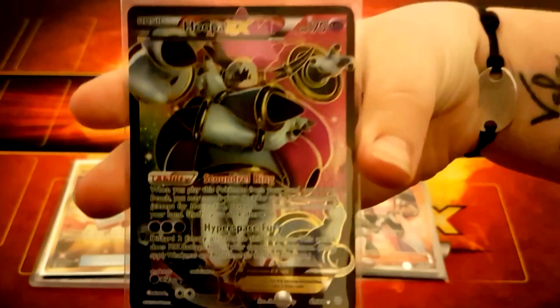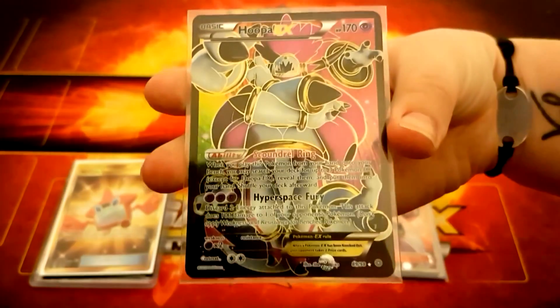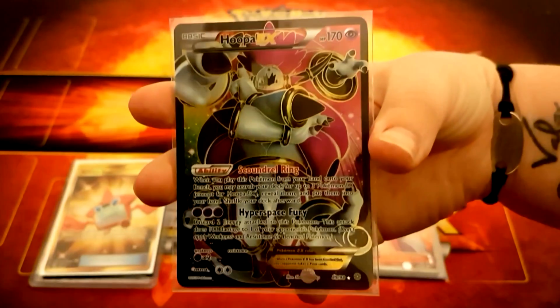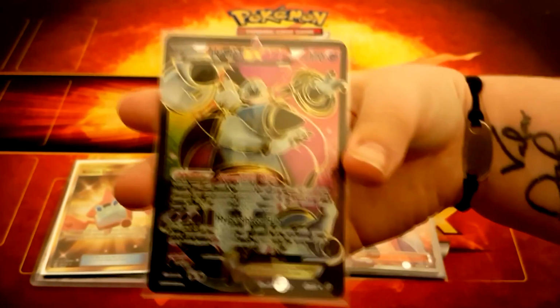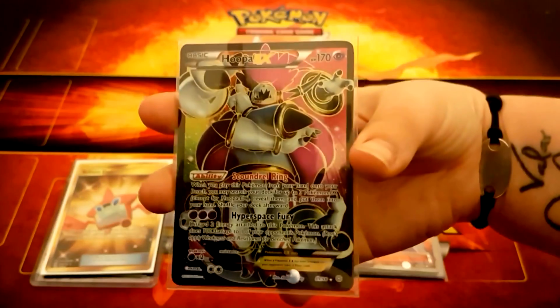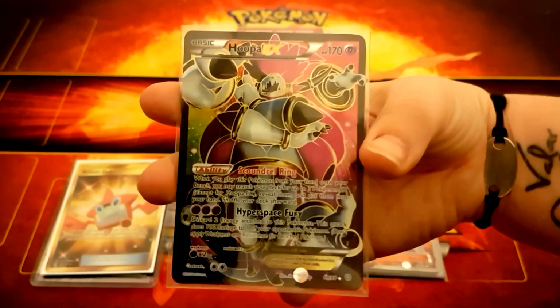It could be either. It's dependent on the day. Is it because Hoopa is strong? Hoopa is strong. Yeah, Hoopa is amazing. I absolutely love Hoopa. And this card is so pretty. It's really hard to tell with all the writing and being on camera with the reflection and stuff, which we do apologise for, guys. We don't really have a great setup here. But this card is unbelievably pretty, and Hoopa is my favourite Pokemon, like I said, other than Lurantis, which is the reason he gets my number one spot.